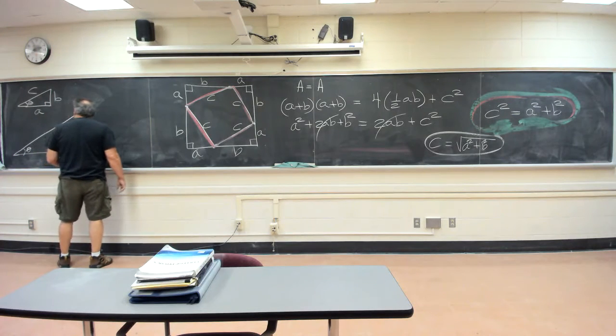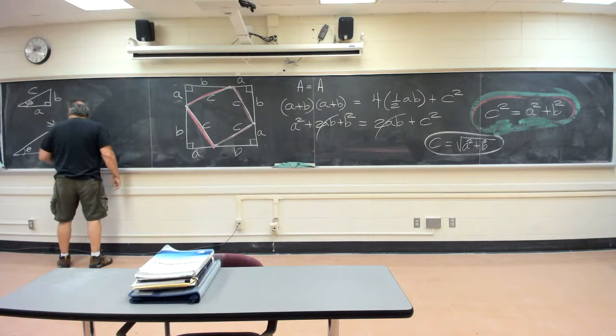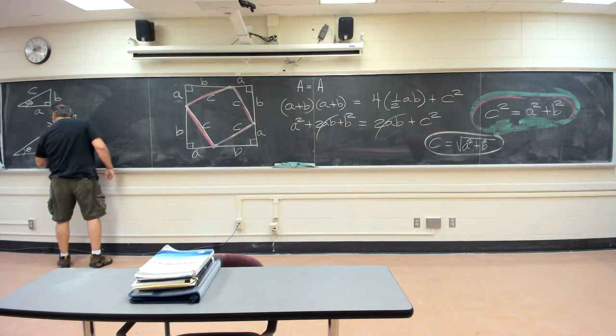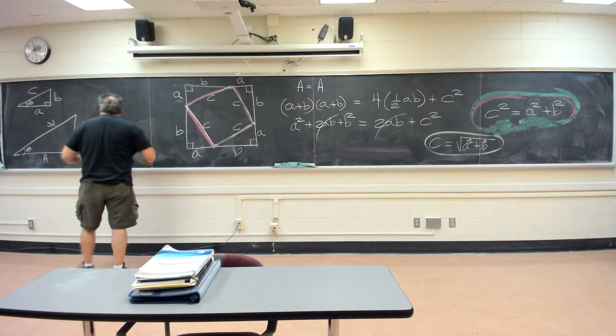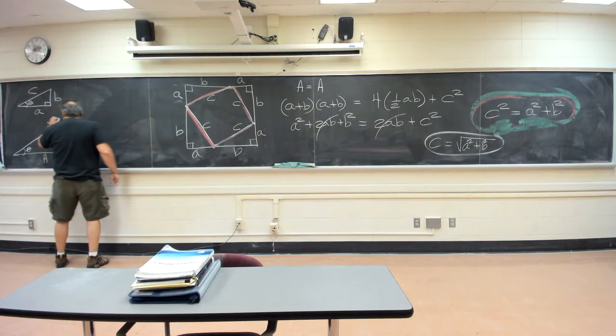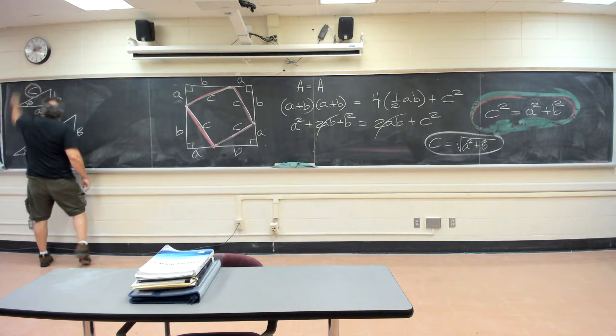Let's call this guy, what do you want to call him? Let's call him X. That's the hypotenuse. We'll call him X. We'll call this guy A. We'll call this guy B. And these are similar triangles. Now, I don't have too many comments right now about the X and the C.